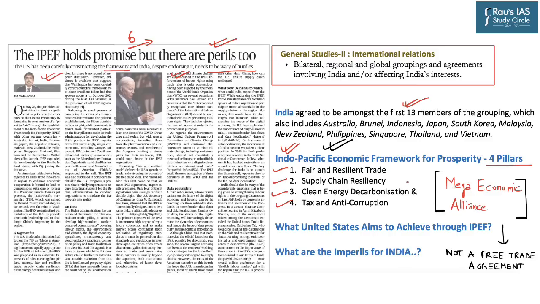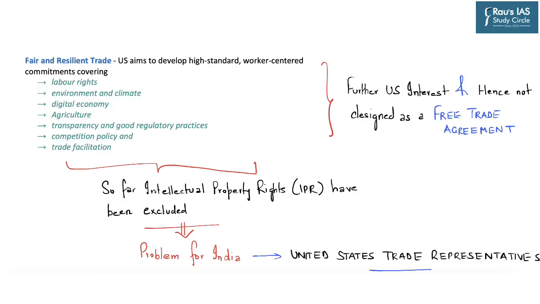The question is: what does the United States aim to achieve through IPEF? The United States has been successful in bringing together countries who ideologically stand against China. This in a way also gives these countries an advantage to become part of a mega economic alliance where there is no Chinese dominance and which is dominated by the United States and like-minded countries including India. Now after understanding the reasons for IPEF, there are certain problems or issues which India can encounter, as highlighted in this particular article.